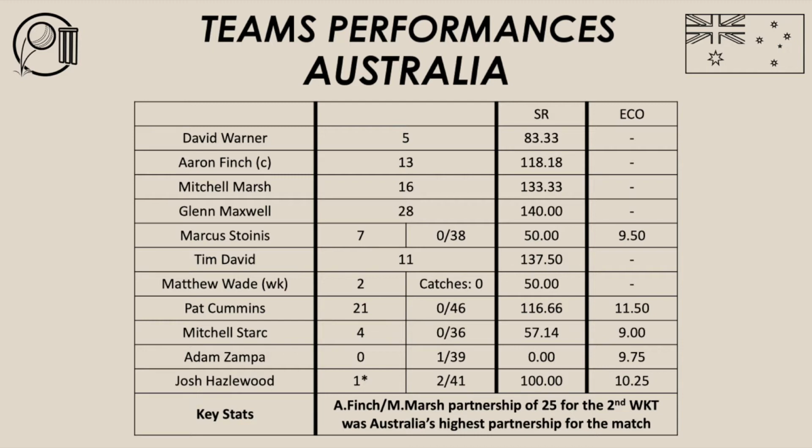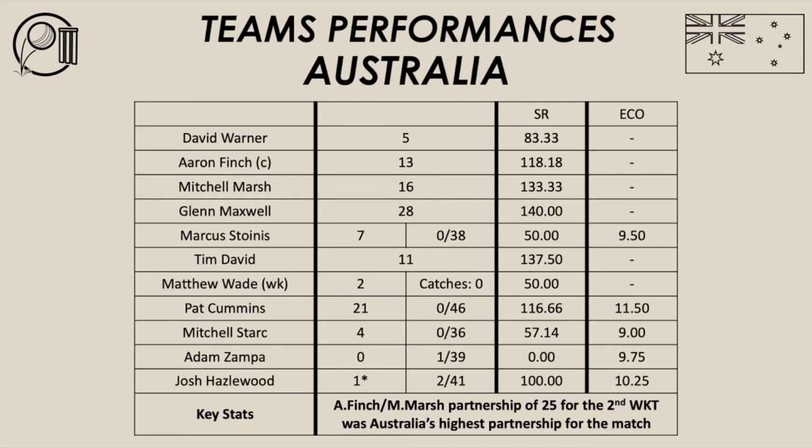Didn't build any partnerships at all with the bat: 5, 25, 4, 16, 18, 14, 7, 20, 0, and 2. So that tells you the story about Australia's batting against New Zealand in this match at the SCG in this T20 World Cup. As I said, no momentum. No one really did the basics well. And we talk about that a lot from Australia in recent times: batting collapses. Once again, the top order collapsed. So David Warner, Aaron Finch, Mitchell Marsh, Glenn Maxwell, the top order collapsed again.